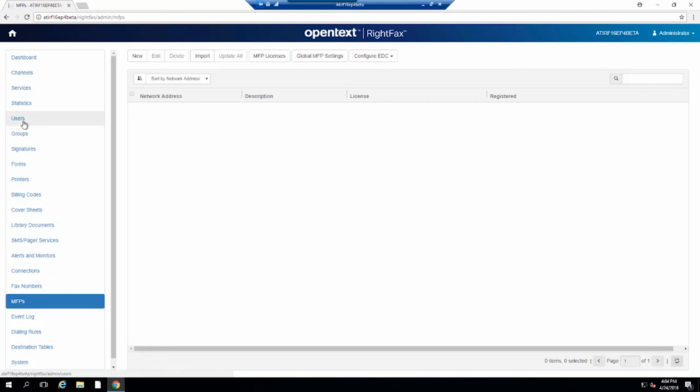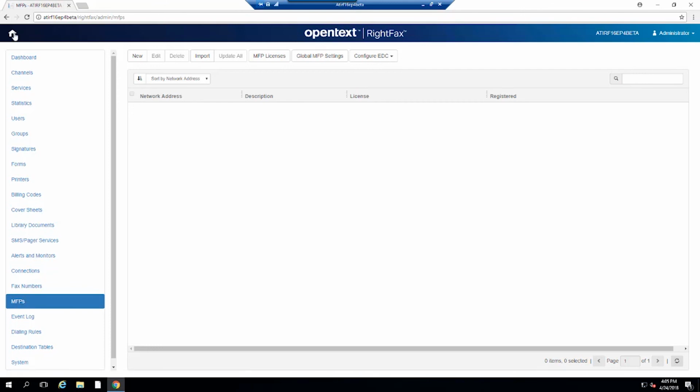You can change your user information, you could look at your channels in real time, that's not new, but you can now look at the event log, do your MFPs directly from one interface. So it makes it a little easier. I think it's just a little bit of a smoother interface, not having to worry about going to different clients and different web clients to do different administrative functions.